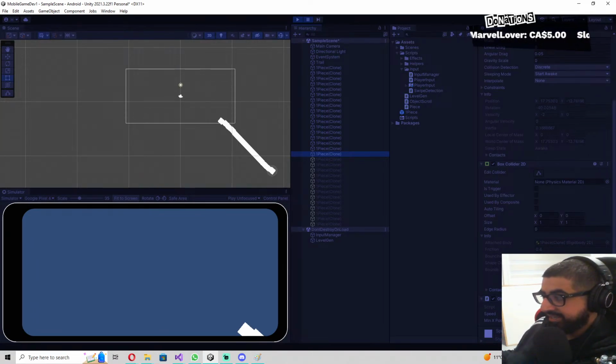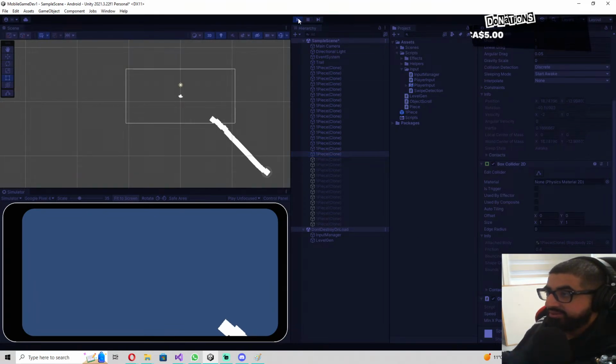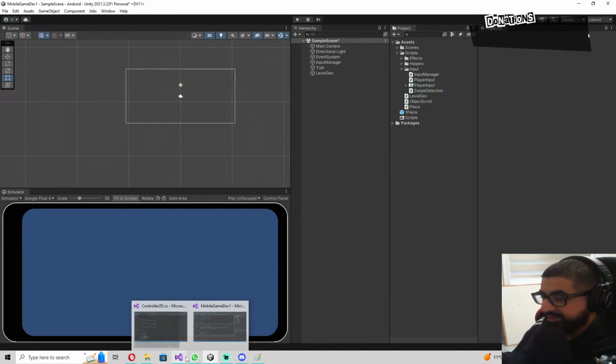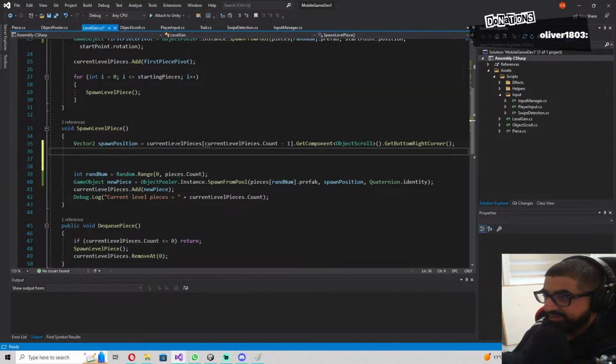So our extent to the right is +0.7 and our extent to the left is -0.7, right? So if I actually want to get my next spawn point, which is what the next function should be here, because we don't need to get the bottom right corner actually.